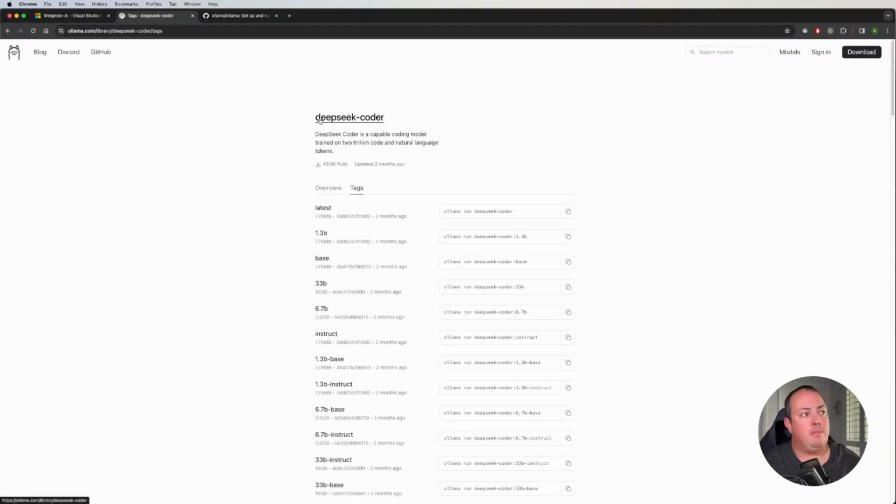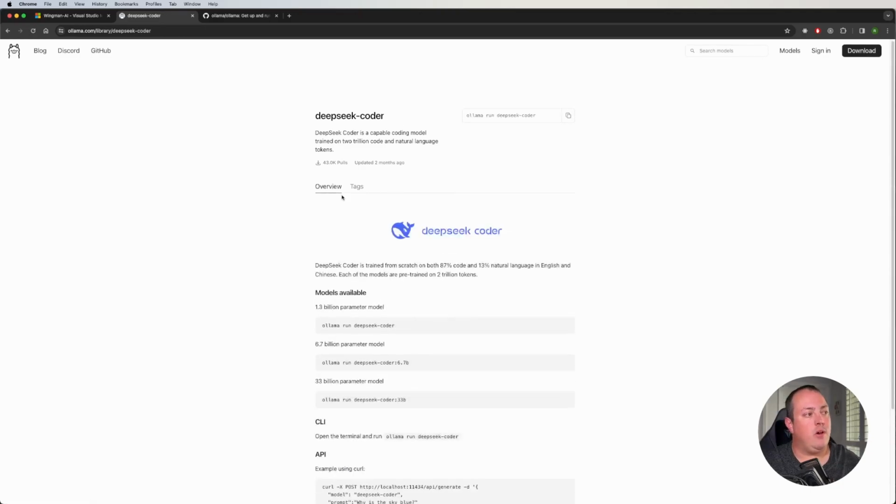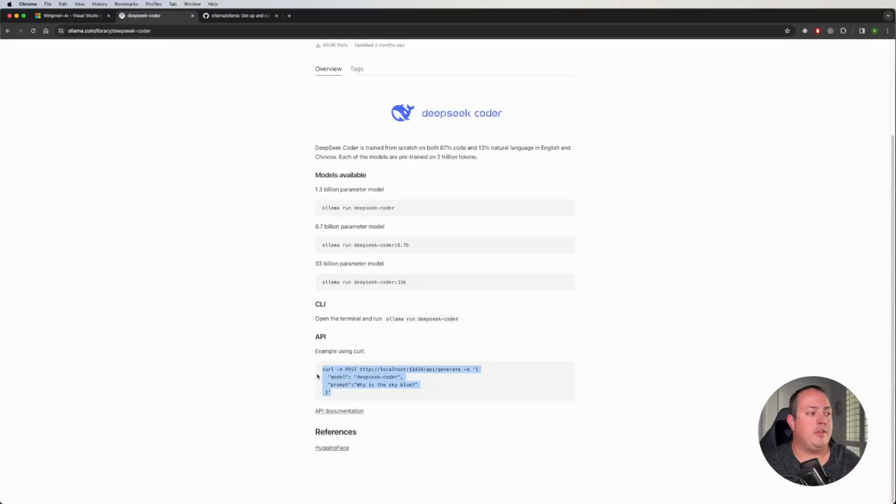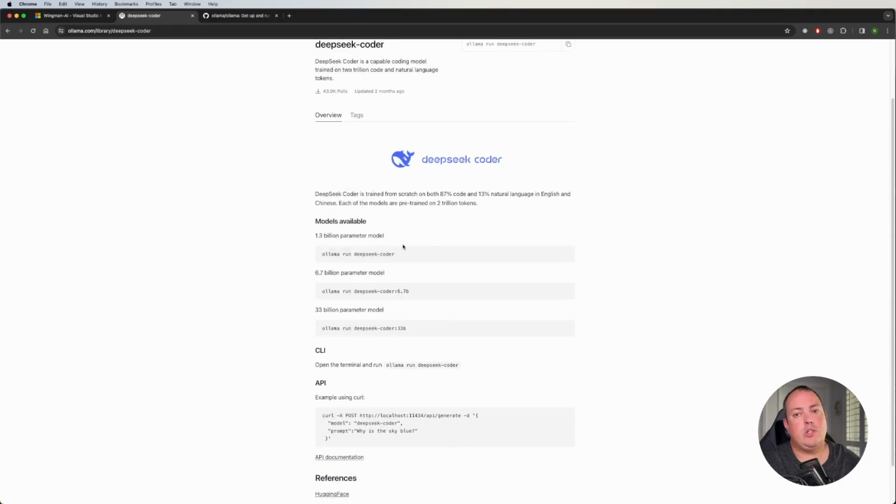So I might have found a model that I'm interested in, and I come over here and want to install it, and I can follow their guidance and install it. It shows me an example POST request that I can use to interact with the model. But how do I know which model is right for me? This is not a comprehensive guide on choosing the right model.